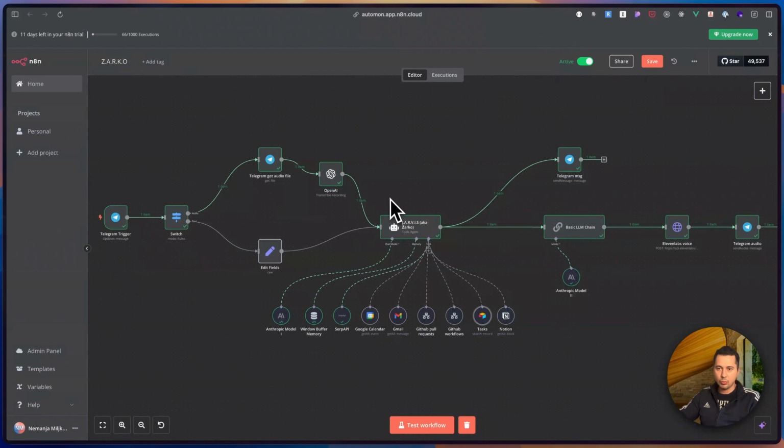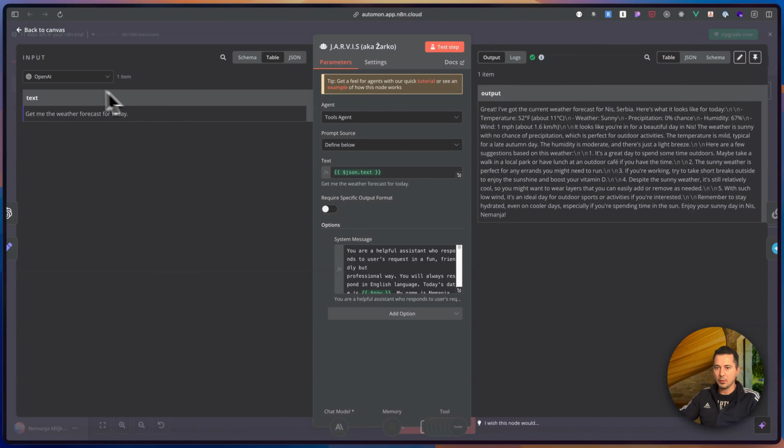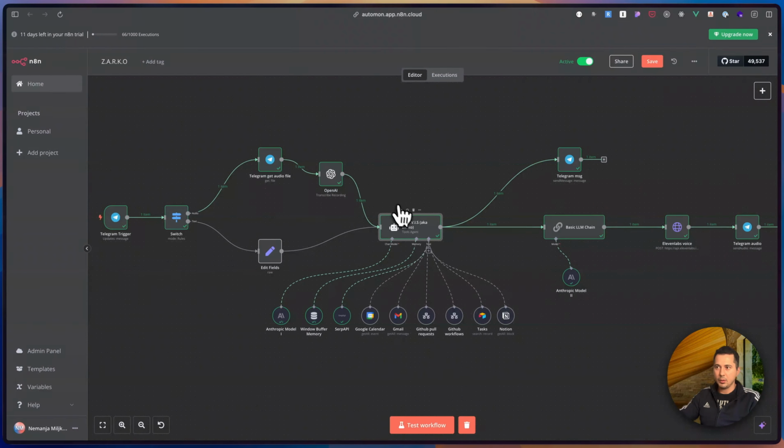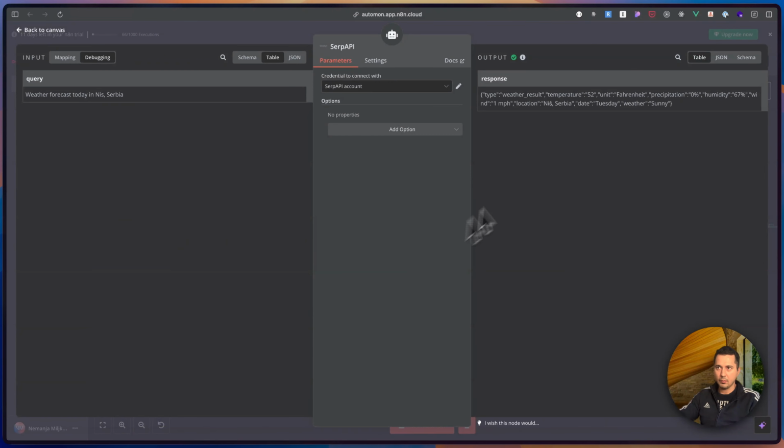Well, when the tools agent processes these requests, so for example, I requested the weather forecast, the tools agent will receive that request, we can see here. Then it's going to pick a proper tool. In this case, it's SERP API, and it's going to fetch the data about the weather, like we can see here.